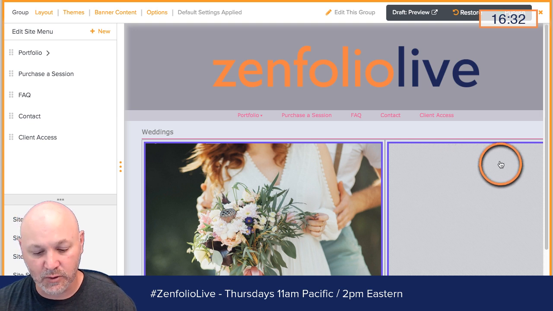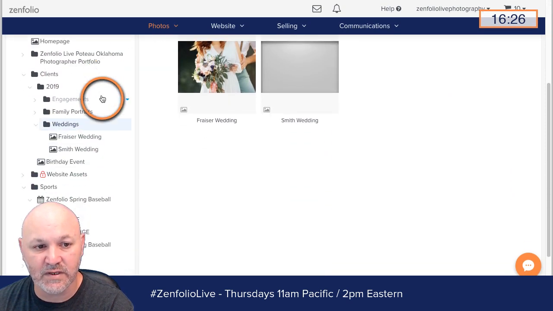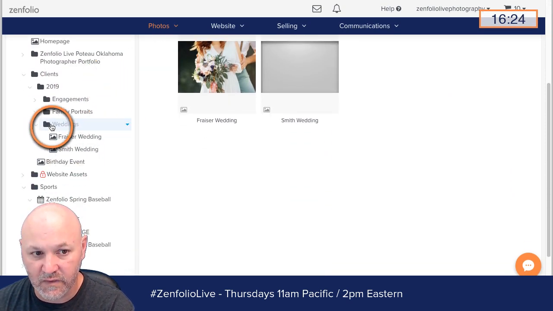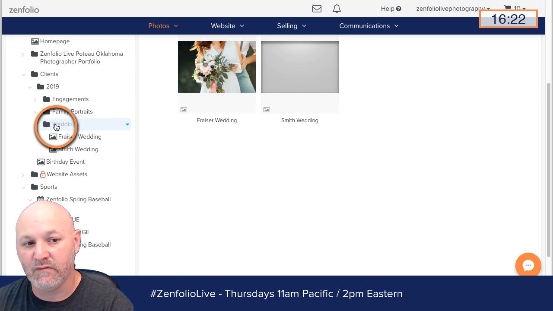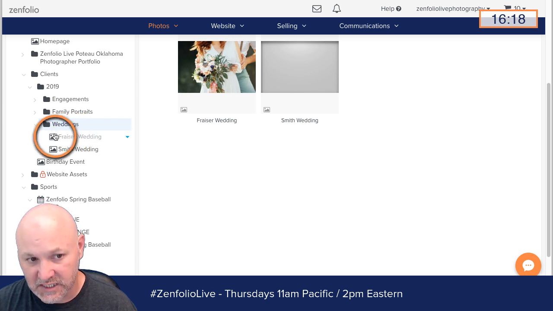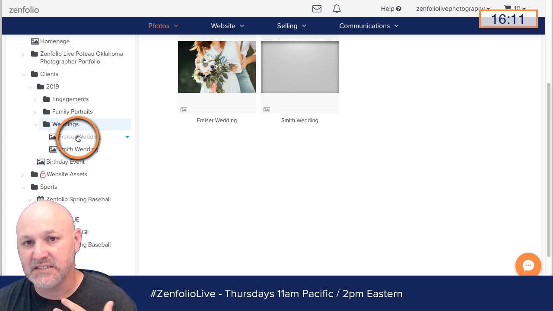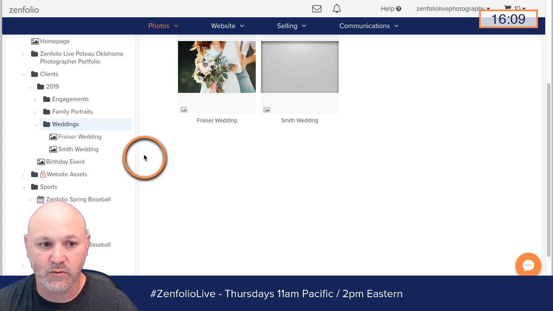So right now we're on a group, and just so you see what I'm kind of referring to, let me go back. We are on the visitor view of this group right here. And we've taken off all of the slideshow options there. Well, now we need to dive down to the gallery level and remove the slideshow options there and save that as default as well. So we're going to do that now.